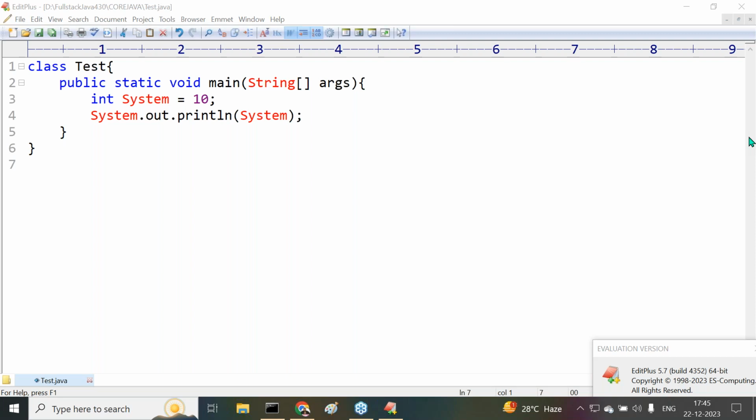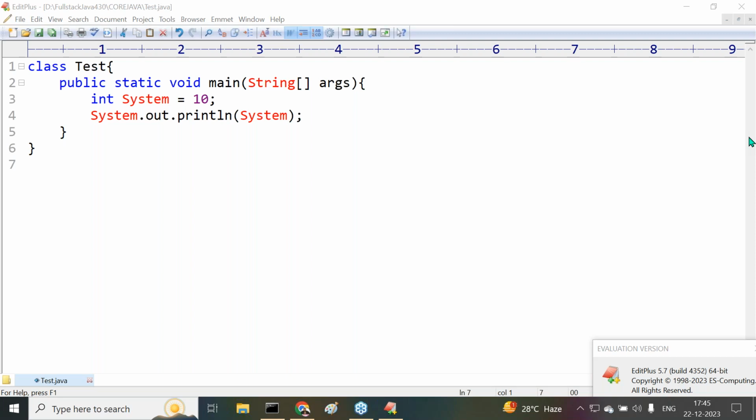What is that conclusion now? If we declare system as an integer variable, the compiler will treat system in the remaining part of the program as an integer variable only, not as its original class name. Come again.